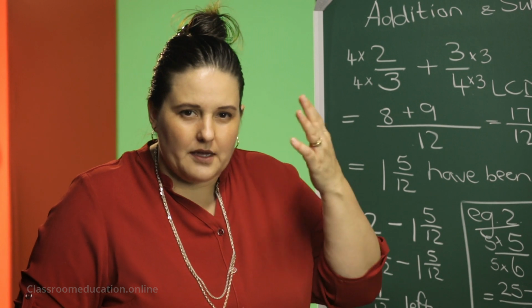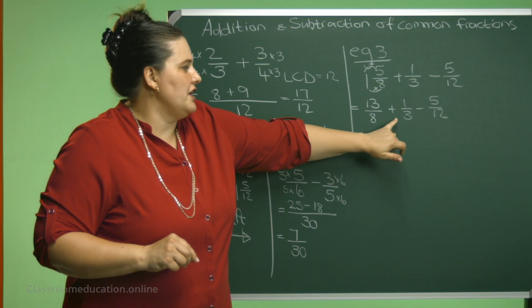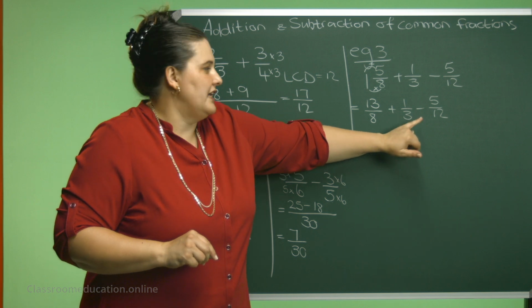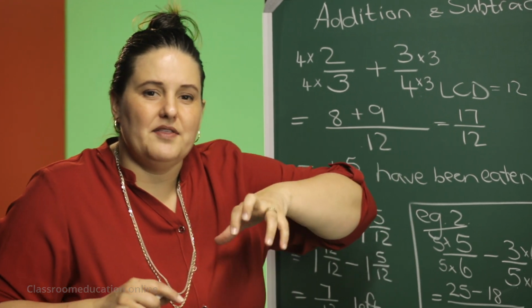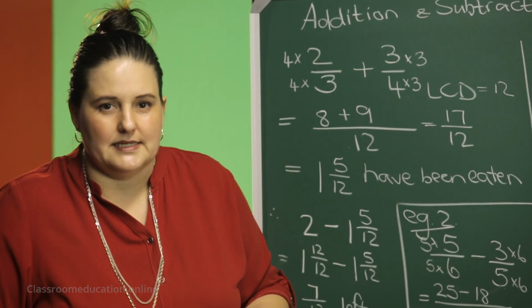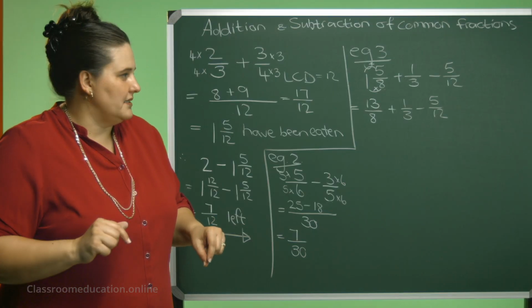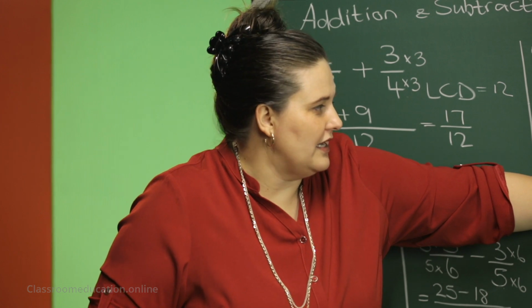So, what do you think? You are thinking of the multiples of 8. Then you are thinking of the multiples of 3. And you are thinking of the multiples of 12. And the one number that will be overlapping, the smallest value, that will be your LCD. Can I just give you a hint? Always start with the biggest value that you think is the biggest value, the 12.